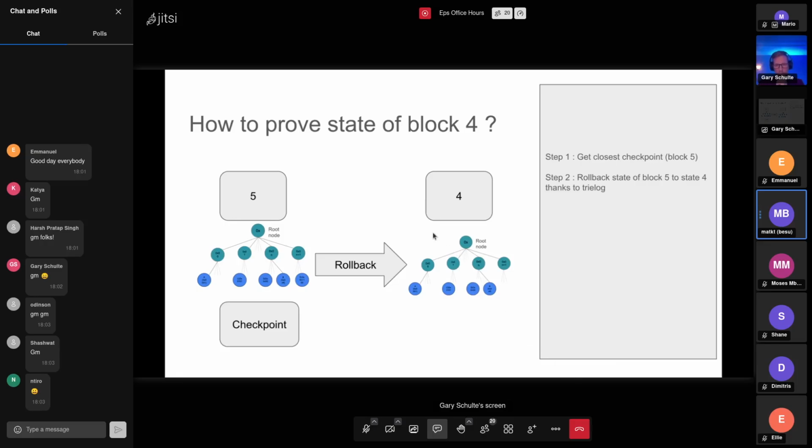So if you have only one rollback to do, the performance will not be bad. It will be something similar to when you want to generate a proof from a near-head state or something like that. So the performance will be really good. And as I said, if the size of your database is not something important, you can just have a smaller range, and the performance will not be a problem for you.